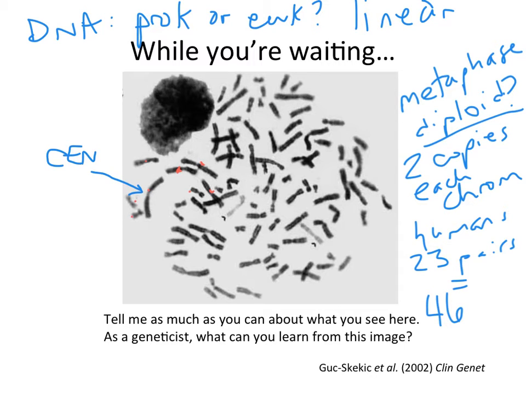And then what else? If you're going to talk about the centromere, you better talk about the telomeres. How many telomeres in this case? We'll get into it in a little bit more detail, but for now say there's two. The ends of the chromosomes. Abbreviate it TEL for telomere. And of course, if you're a prokaryote, you don't have to worry about any of this. You don't have a centromere and you don't have ends of your chromosomes, so you don't have telomeres. Any questions at this point?